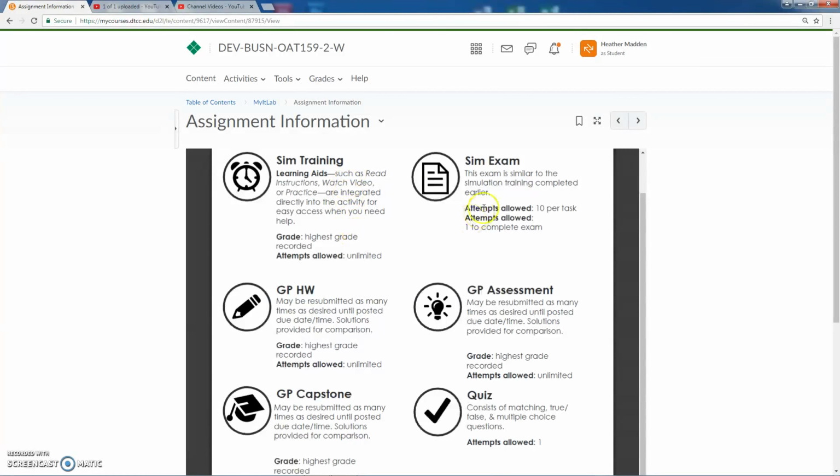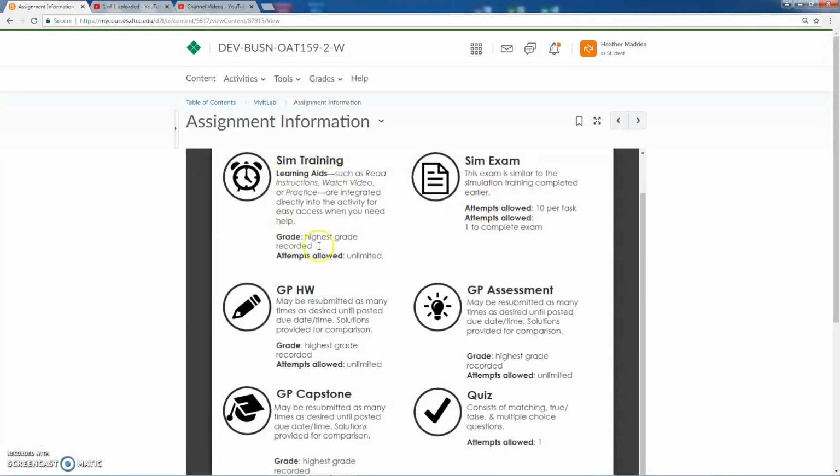Once you do the training, the exam is going to be exactly the same, except the simulation training has a learning area that's going to allow you to read the instructions, watch a video, or practice that's telling you how to perform the actions in PowerPoint. The simulation exam is not going to do that. So you have to be very careful.